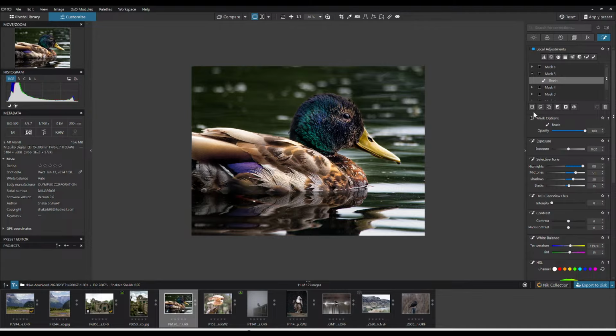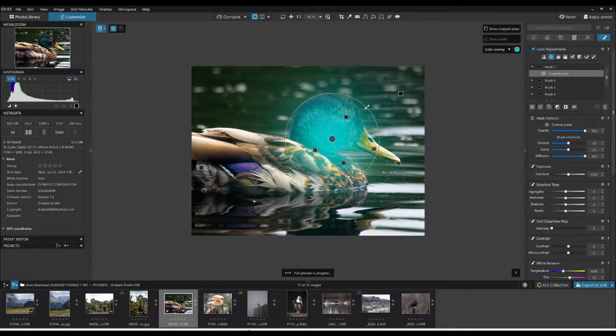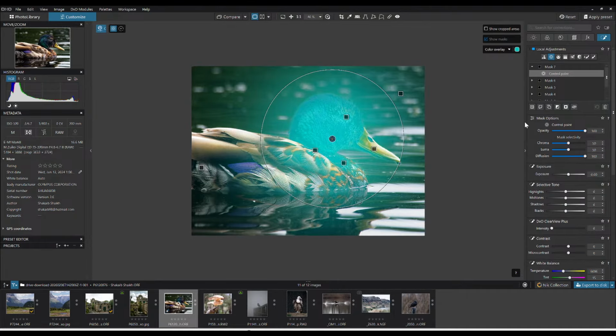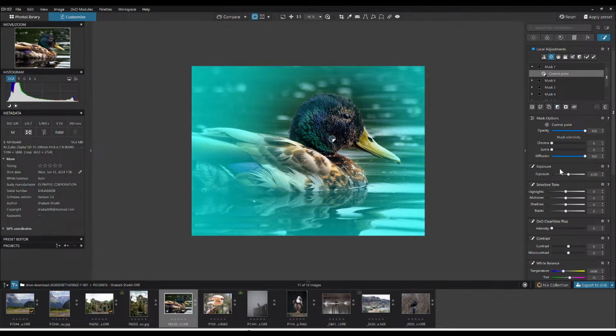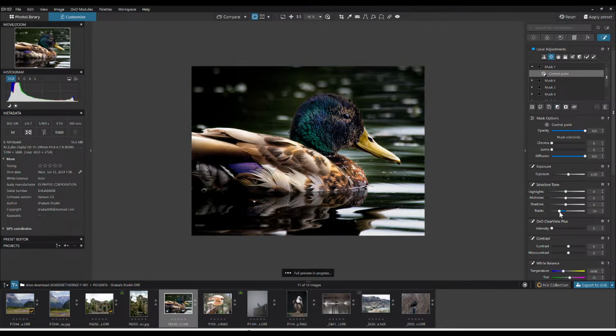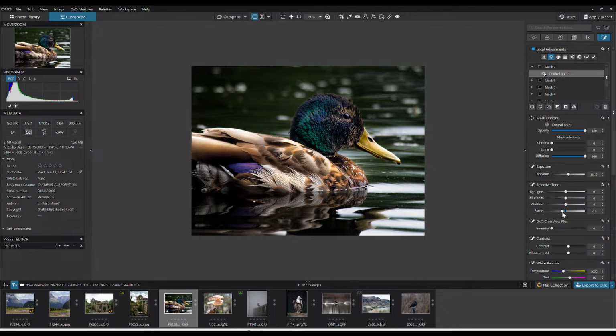Maybe a little vignette. So a vignette is easily done. You just use a control point, expand this out, turn your chroma and luma to 0, then invert it, and then you can just, I like to use the selective tone, just to get a more natural looking vignette.